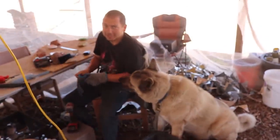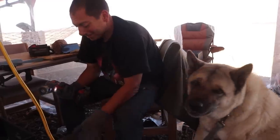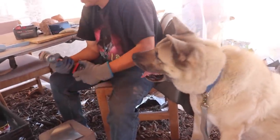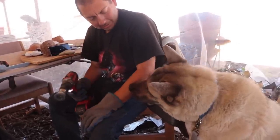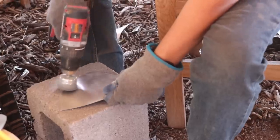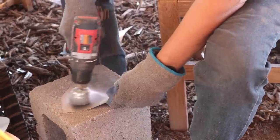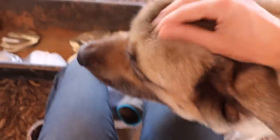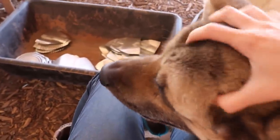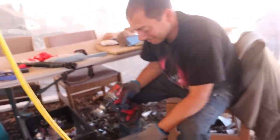Crew's helping me finish off the shingles. You helping me, buddy? I guess I'm out of juice right now. Girl, you need something? How about I finish off these shingles? Then I take you for a walk. Yeah, I definitely need something. $800 of these things. Oh my goodness.